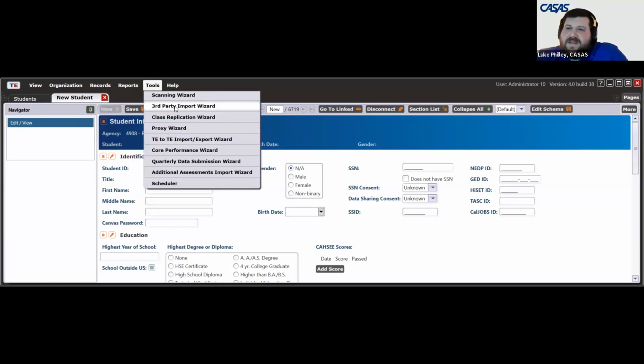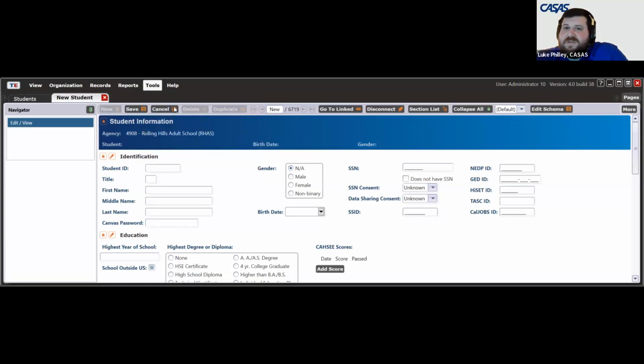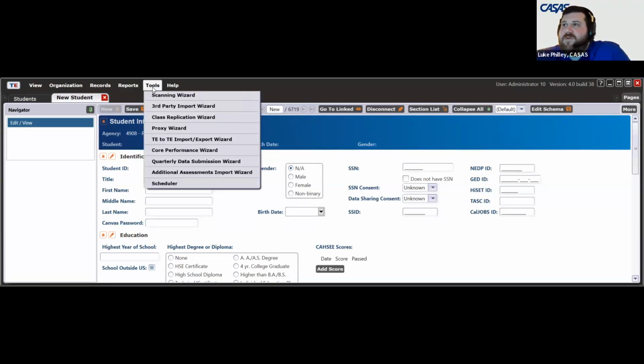And so when you go into that, you're going to go through essentially the wizard. And that's when you're going to be selecting, I'm going to be doing attendance, right? So that's when you would need the attendance file. And then you'd select it and then go through that wizard where, okay, I'm uploading these files, I'm reviewing these, I'm importing them. But yeah, anything with importing, if you're scanning wizard, if you're third-party import, but under tools. So anything where there's like a wizard, a process, 99% of the time, it's going to be under the tools.